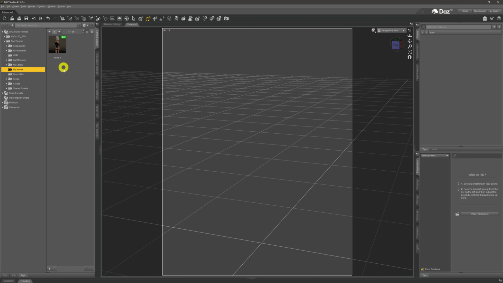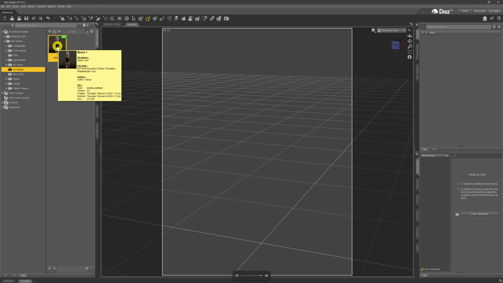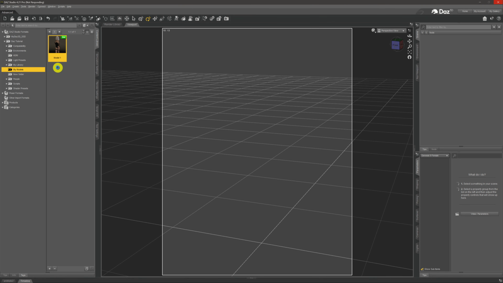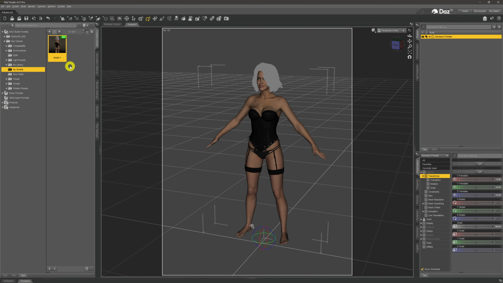So what we're going to do, if we look back up here, this is where we saved our model out to. There she is. I'm just going to double click on it to load her into the scene. I'll speed that up so you're not sitting around waiting. And when she's back in scene, we'll take a look and see if she has got the things that we saved out, everything there. So here we are then, we can see that our model's been loaded into the scene.